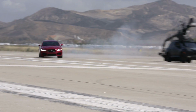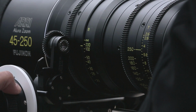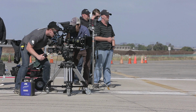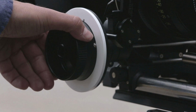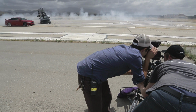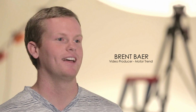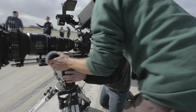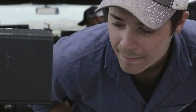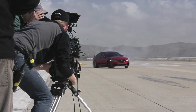So we shot a lot of footage, and all the footage we shot was extra large imagery because we didn't know if we were going to need to resize or reposition based on our final frame. We also shot a lot of frames per second, so we shot everything in slow-mo. We were actually the B camera, so we were like the gorilla, as you would say. But then we showed up and built the camera, a massive thing that we were trying to lug around, and we weren't quite as mobile as the A camera. When you played it back, you could tell that the lens we were using was far superior to anything we normally use.